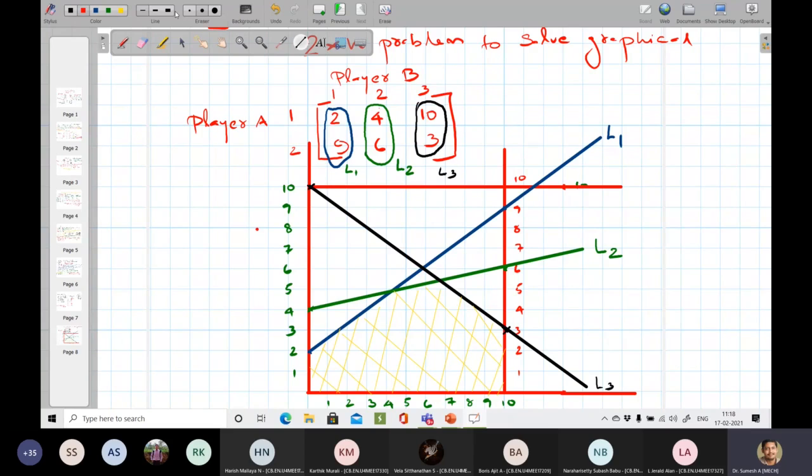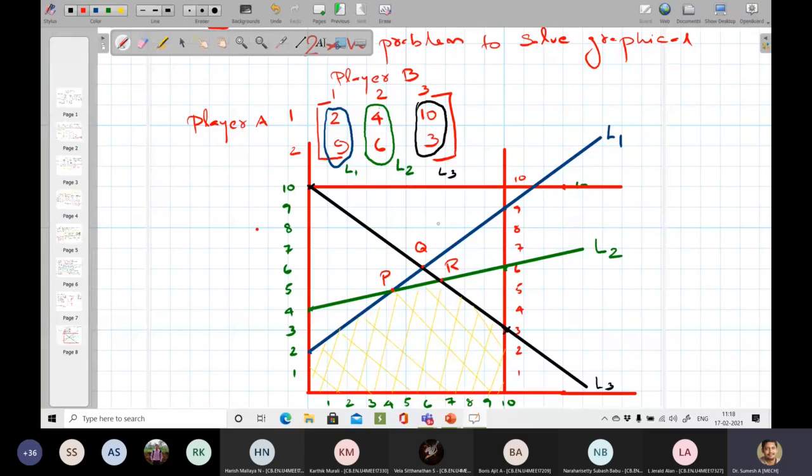This is the first point P. And this is the intersection point Q, and this is R. But Q point anyhow you cannot select, because that is not a common point taken by all the 3. So P and R you have to consider.